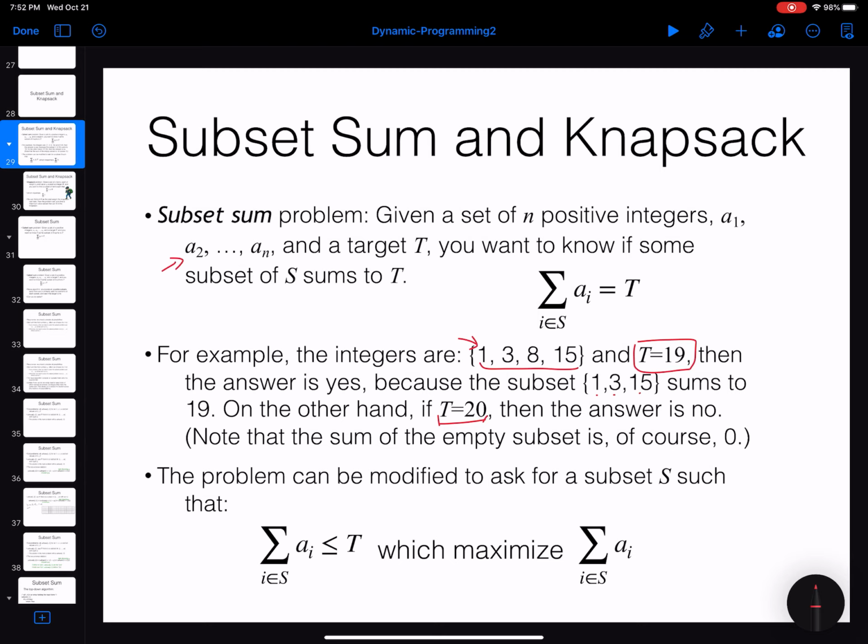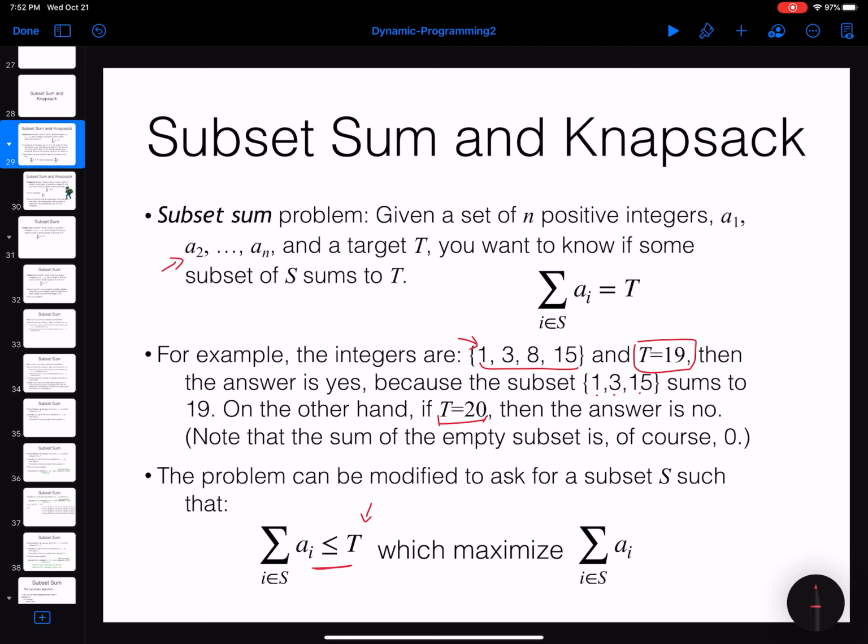I can extend this problem and get another version of it. I have this given target number t. I want to find a set of numbers from that given set of numbers, but I'm losing that constraint. I don't care that the summation is going to be exactly equal or not. It should be less than or equal to t, but I want to maximize the summation.